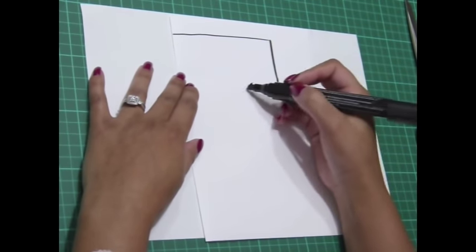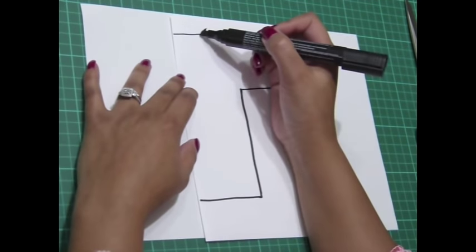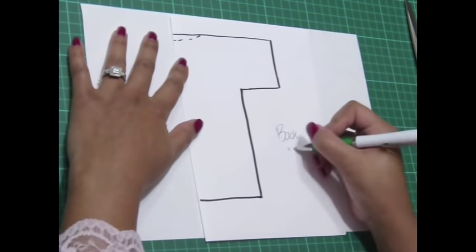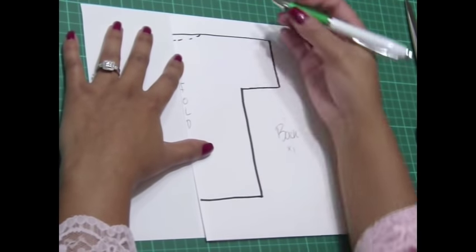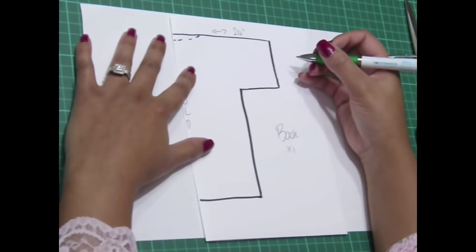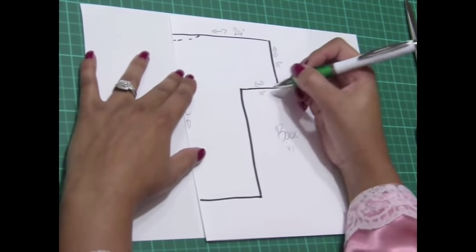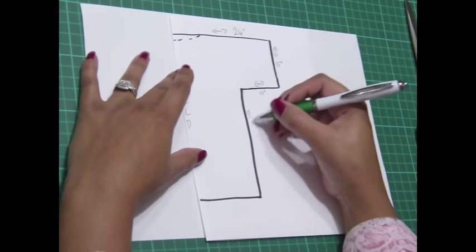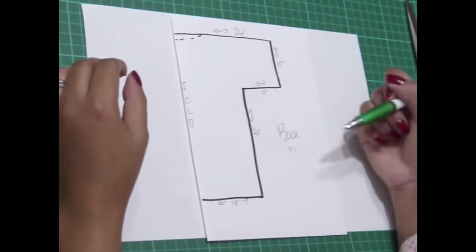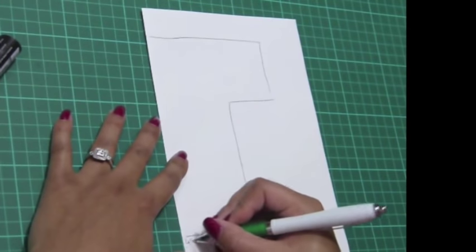Essentially, we will need to make a kimono style pattern. The back will look like this, and you should cut the left side unfolded. The top section is 24 inches, the sleeve is 15 inches in height and 10 inches in width, the side body is 20 inches and the bottom is 18 inches. You can make the body smaller, maybe around 16 inches, but I like my stuff baggy, so that's why mine is a little bit bigger. The length of the whole piece is 35 inches.